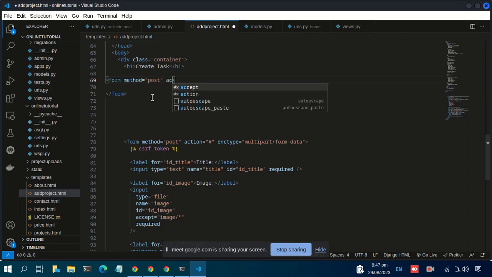So the action tells the form what happens when this form is submitted. Do I follow a certain URL, or do I just stay and do whatever is supposed to be done if there is no URL? So you define the action there.